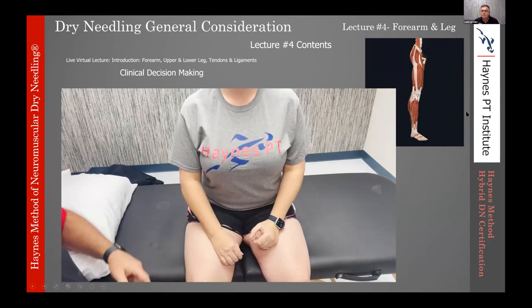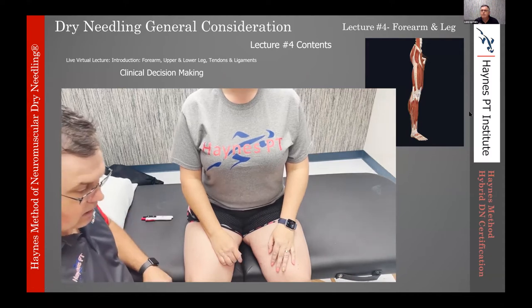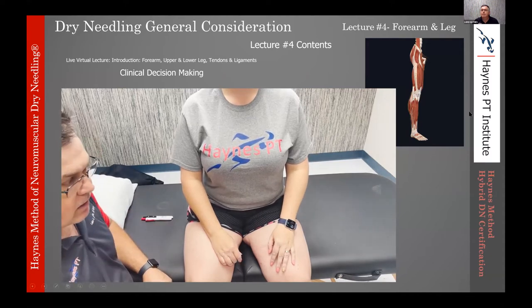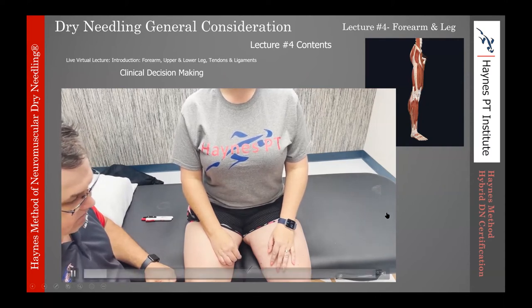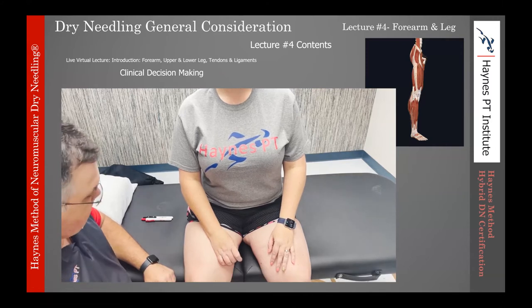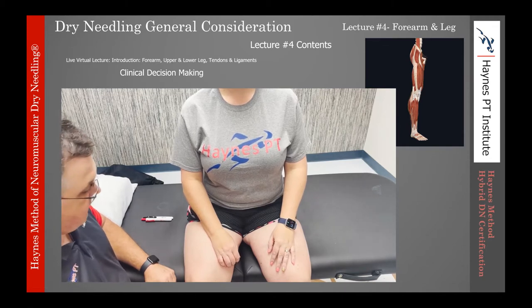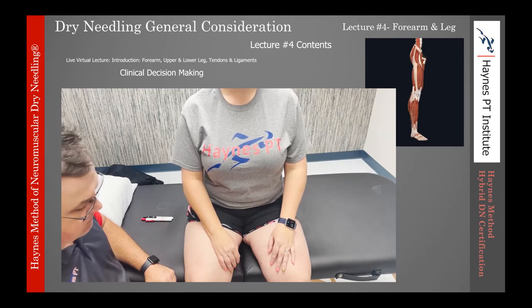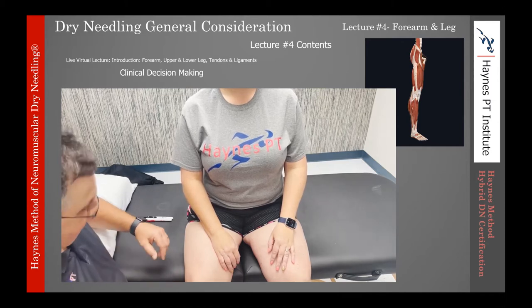So a little on clinical decision making, on how to identify which muscles are involved, which are experiencing any sort of neuromuscular dysfunction. Those are the tissues that we want to end up dry needling. And as you get more experience going through the treatment protocols, you will find that you go target these specific areas first. But for now, I just want you to focus on the exact finger breadths that we're identifying in the labs.